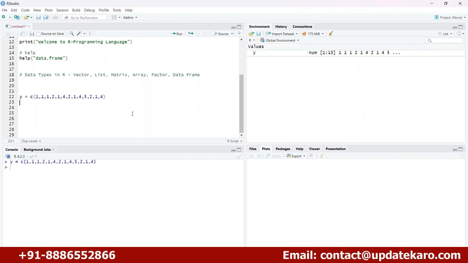And if I implement this as a factor, factor of y, and run this, here you can see how many levels are there, meaning how many unique values are there in my target column. If my target column is 0 1 0 1 0 1, you will see only 0 and 1. But now in my target column 1 is there, 2 is there, 4 is there, 5 is there. So here you will see 1 2 4 5. That is nothing but the factor.